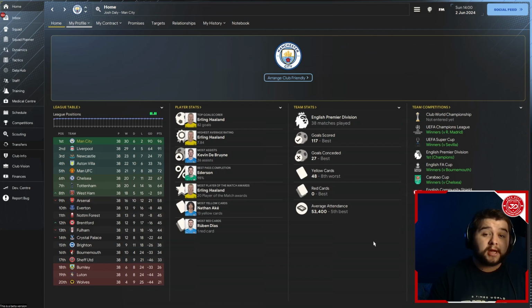Alongside of this, we scored 117 league goals, conceded only 27, and picked up 0 red cards. In terms of the player stats, it's going to be big boy Erling Haaland coming in with 82 league goals. Absolutely incredible from him. Kevin De Bruyne coming in with 26 assists. You do love to see that. And also Ederson coming in with 98% pass completion. In terms of the league table, we didn't go invincible, unfortunately, but close to it, as we actually played 38, won 30, drew 6, and just lost 2 games, picking up 96 points in the Premier League season.